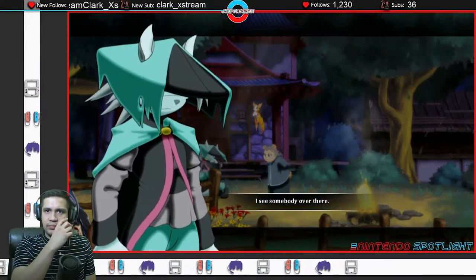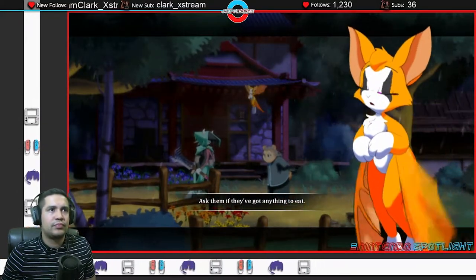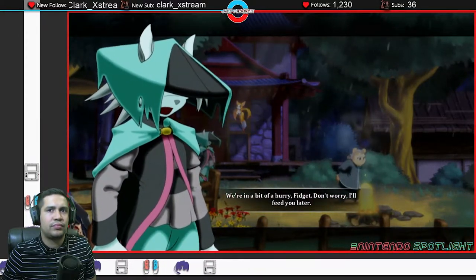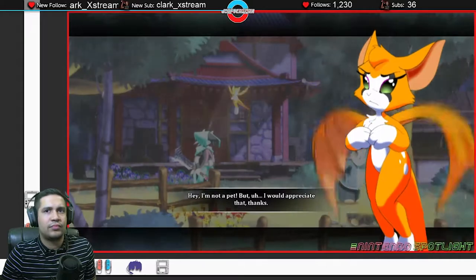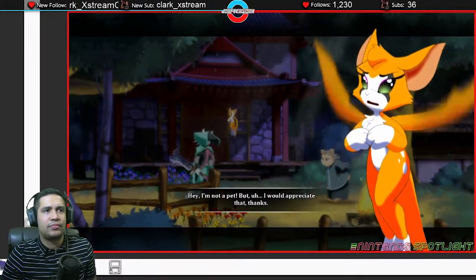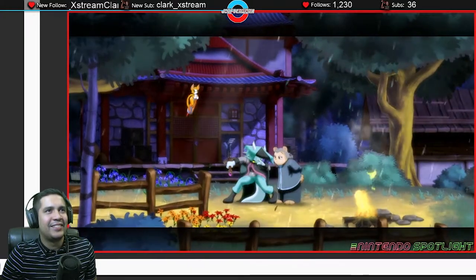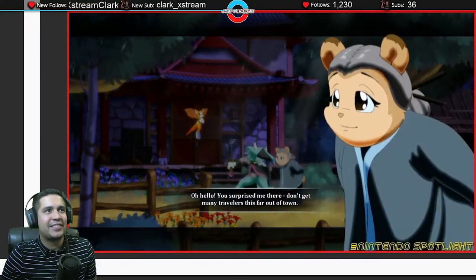I see somebody over there. Ask them if they've got anything to eat. We're in a bit of a hurry, Fidget. Don't worry. I'll feed you later. Hey, I'm not a pet. But, I would appreciate that. Thanks.